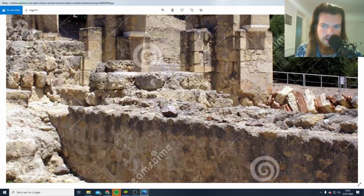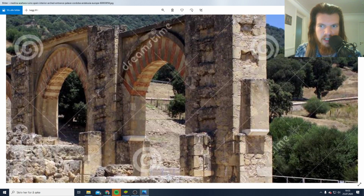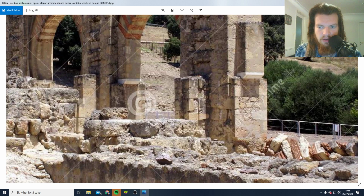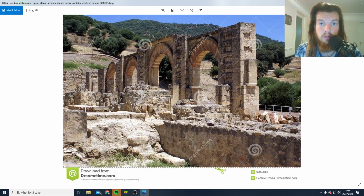Here you can see red bricks. Must have been an arch here as well, which collapsed, and then you see the red bricks here. Still in layers you have bricks and then this block, brick, block, brick, block. Same as here. So that's the collapsed arch, and you can see all the red bricks built together here. Here you see them separate. You can still see some of the brick lines here. So yeah, good evidence. Good evidence for the Eagle Eye crew if you got the eyes to see.